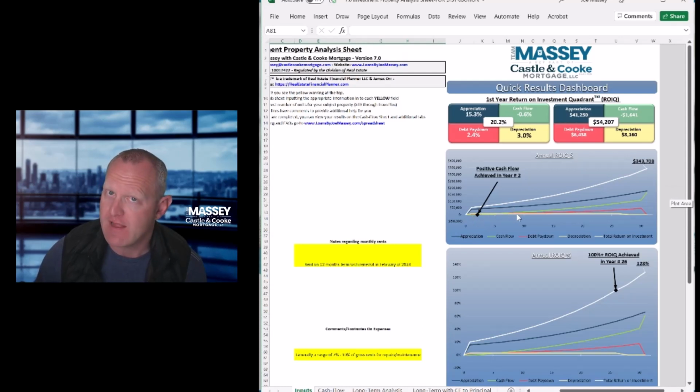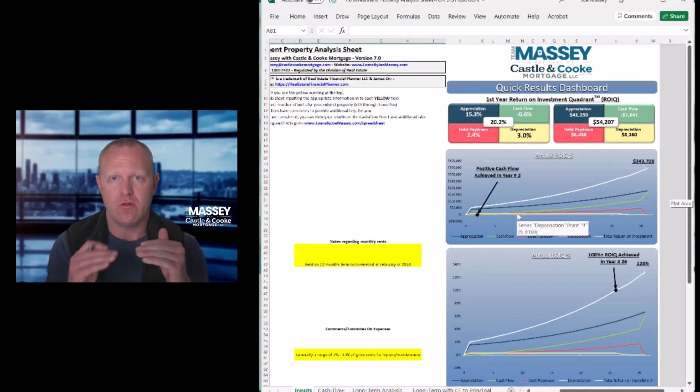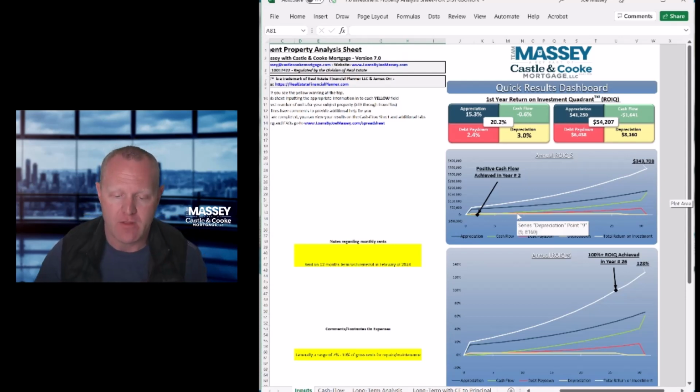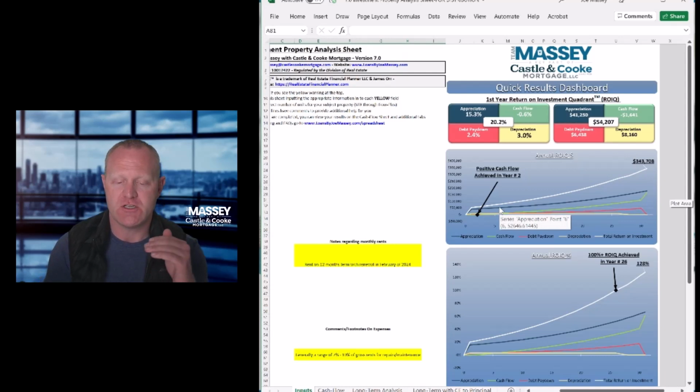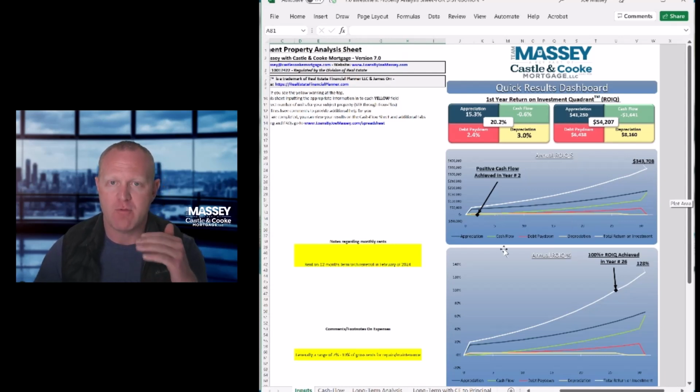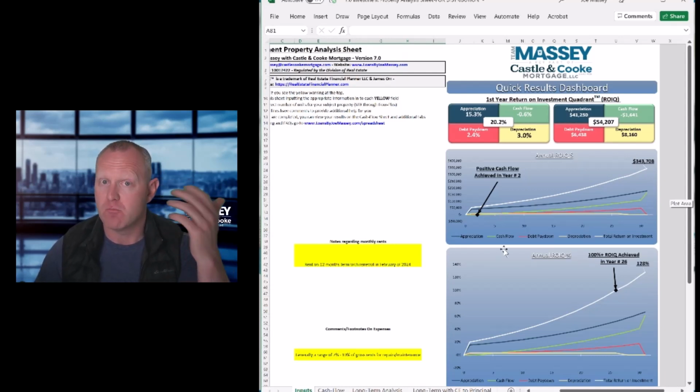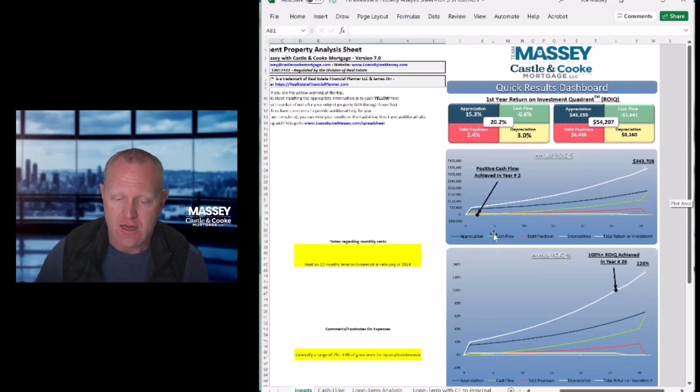Each of these other lines, the yellow line is the depreciation. That remains mostly flat because it doesn't really change until year number 27.5. Your debt reduction, you do achieve more debt reduction every single year because as you're paying less principal, you have more debt being paid down. Appreciation does accumulate over the years because the appreciation is 5% of the property value. As values go up, you get more dollar amount of appreciation. And the green is your cash flow. And you see that really improves right there at the end when that property is paid off.